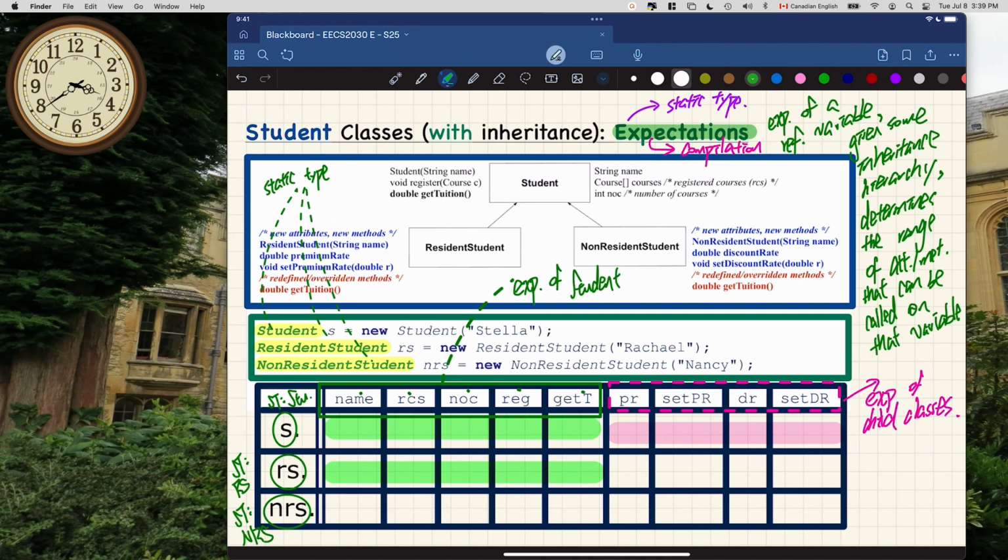Similarly, for NRS, whatever the expectation is for its parents, we should have it as well. So this one tells us we inherit the expectation from our parents. Okay? So that means child classes inherit all the expectation of their parents.